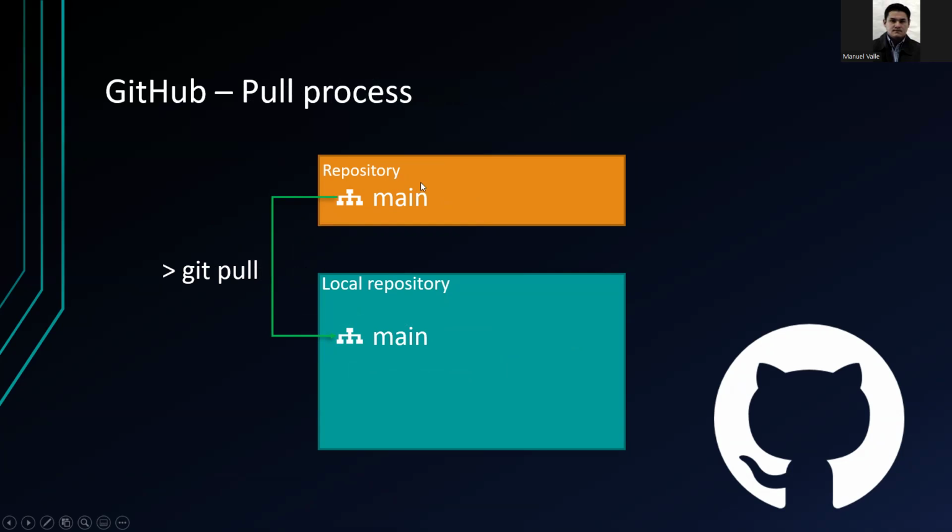Now, let's say, for example, someone else already has the local repository in their computer, but they want to have the changes you just pushed into the main branch. So he uses this command, which is git pull, and with this git pull, he's going to be able to get all the changes that are located in the main branch that are not in the local branch. So basically, it's a kind of delta between what is in the remote repository and what is in the local repository.